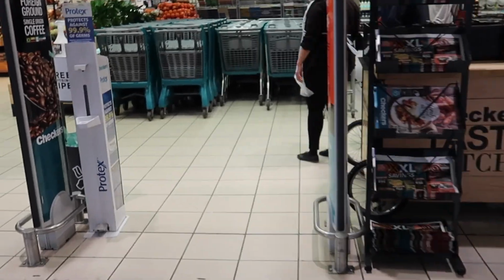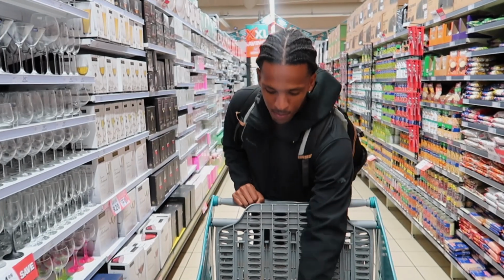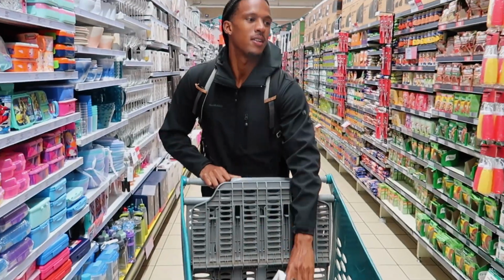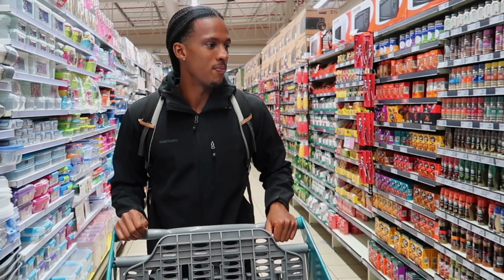Before our journey, we made our way to the grocery store to stock up on food and water, as there's always a chance you won't see any stores for hundreds of kilometers. Got the car settled. We'll be on the road camping for the next 15 days. So we gotta stock up, gotta get some pasta, we got some tuna, got some milk, get some beans. Everything you can think of for living for 15 days, that's what we're getting today.